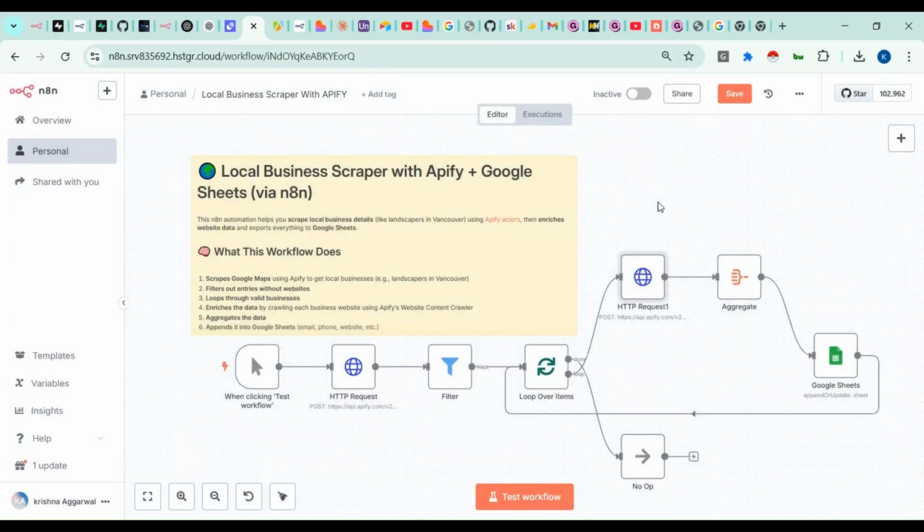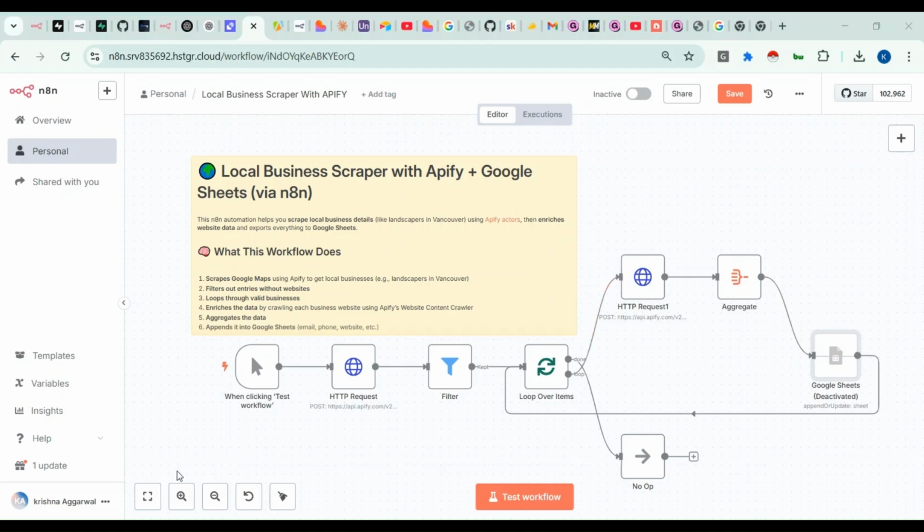And after it, we are just storing it in Google Sheets. So let's deactivate Google Sheets for right now, because we don't have to see Google Sheets currently. We have to see the result.